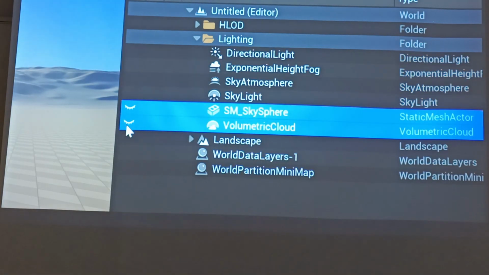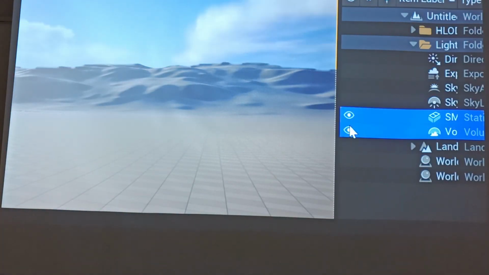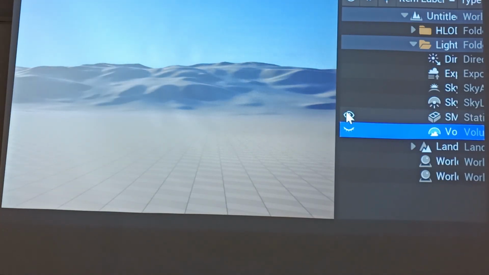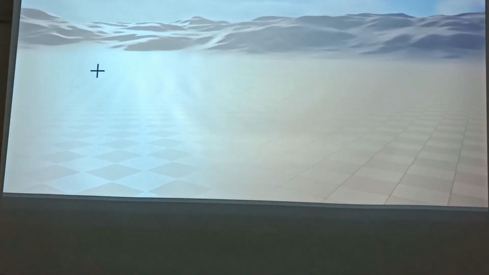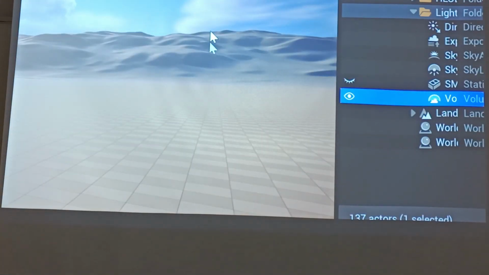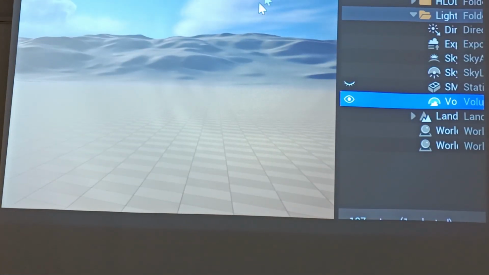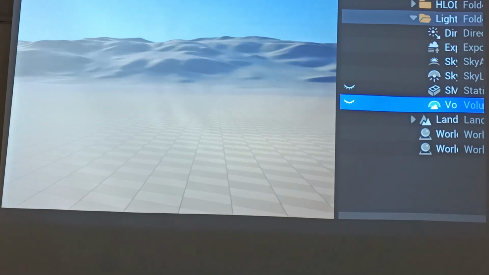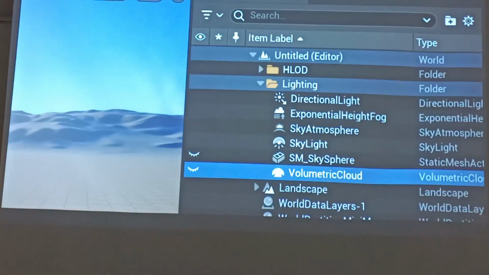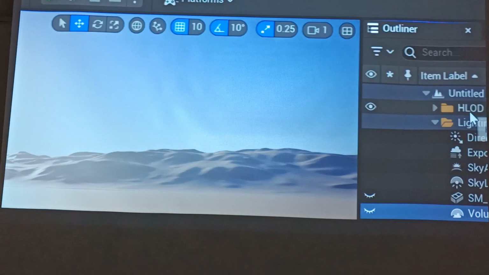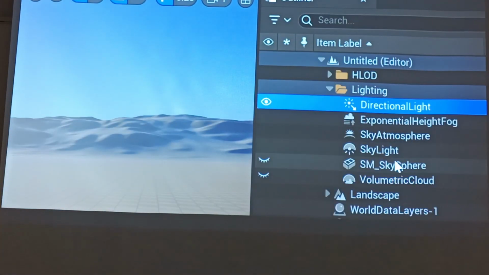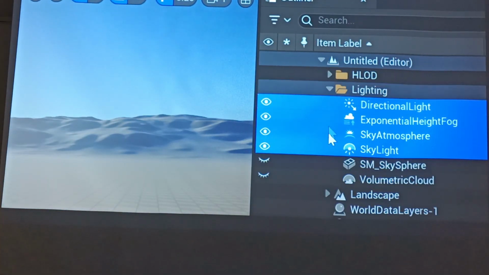Again, these 2, not necessarily required. You can see as we turn them off, not really too much changes. And that sky sphere is not really doing too much. Volumetric clouds are going to slightly adjust the amount of bounce light that we're getting as the directional light casts shadows on these clouds. But for now, again, if you ever need to reference those actors here, the top 4 in the lighting tab are the 4 most important ones that we need, as well as the post-process volume.